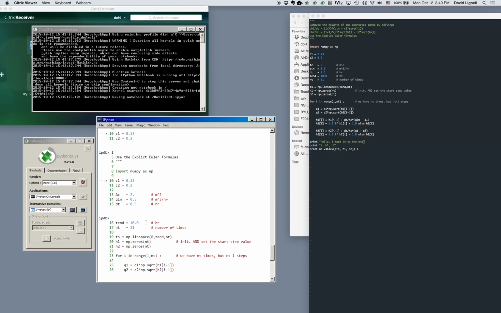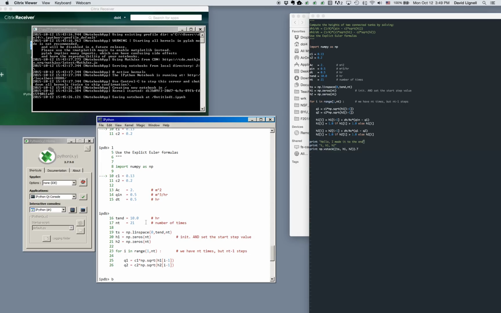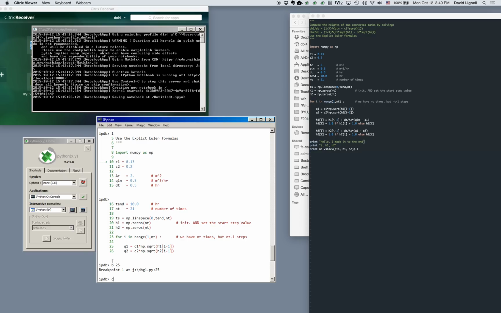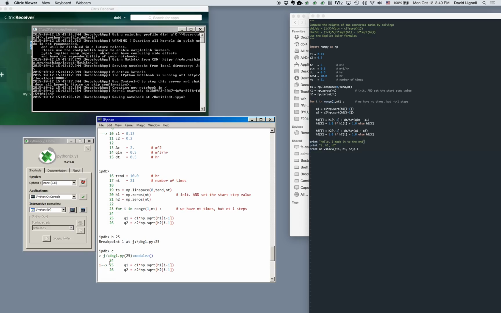You can set a breakpoint if you type b and then the line number where you want to set the breakpoint. Let's do 25. Then I set the breakpoint there, and if I hit c for continue, it'll run to that breakpoint at 25. I can see the value of my loop variable, i, for instance.